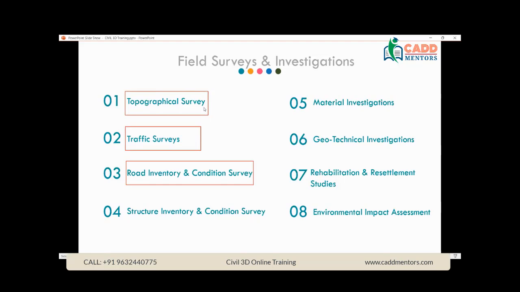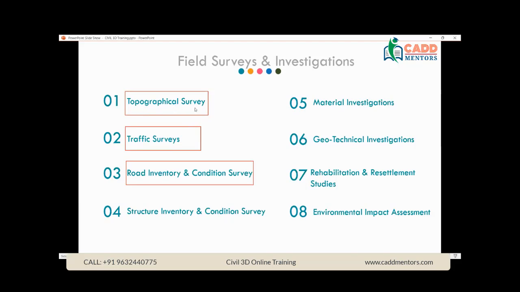From the topographic survey, we get the xyz of the existing ground. Let us say you have an existing road and you want to widen it from 2 lane to 4 lane. In order to develop that design in the software, we need a reference of the existing surface, for which a topographic survey is done.